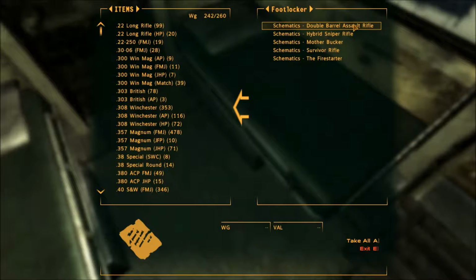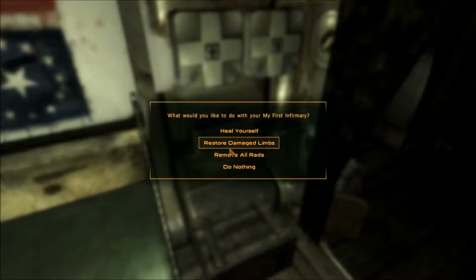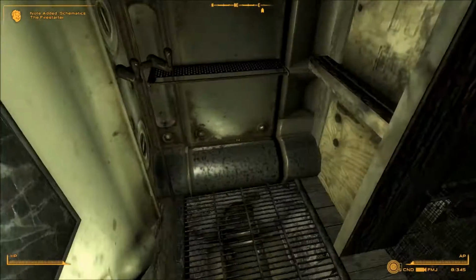Foot locker. And it's got some schematics. Some interesting stuff. Double barreled assault rifle. Hybrid sniper rifle. Mother bucker. The survival rifle. And a fire starter. Interesting. And then you get an infirmary. So the damage. Let's just go ahead and use this up here. Chems, medical supplies. So it gives you some pretty cool stuff.